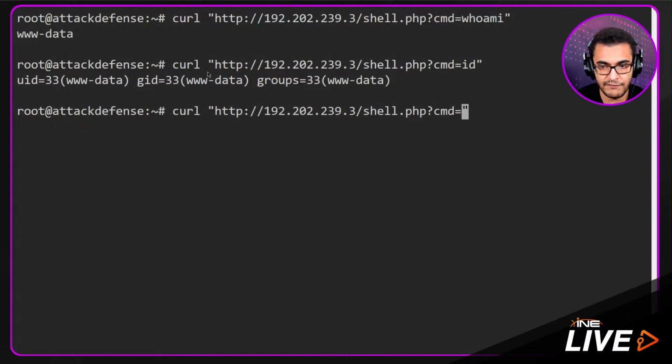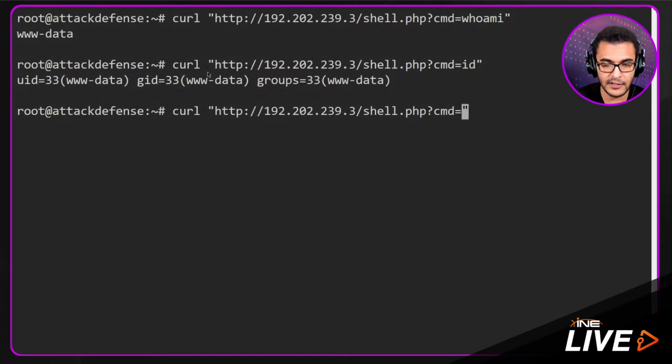And then, of course, if there is some form of filtering by a web application firewall, then of course these types of parameters, especially the keyword CMD, is something that's going to be blocked. So as I said, be very cognizant of the fact that the way you design the web shell needs to be done in a way to evade detections by even some of the most simplistic web application firewalls like ModSecurity.